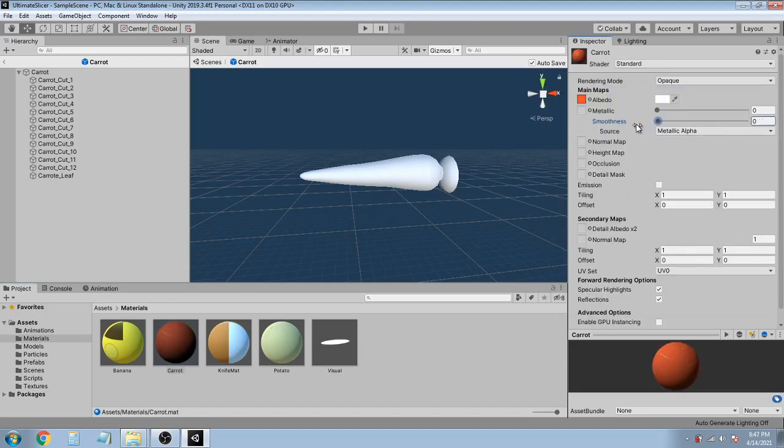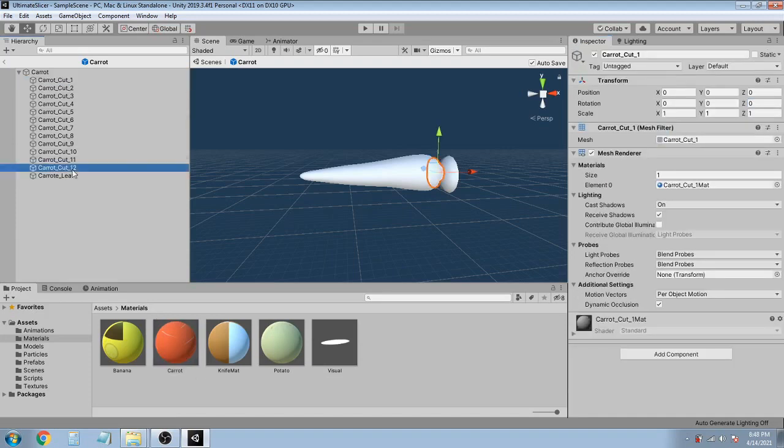Set the smoothness to 0. Now drag and drop this material to each of the parts except the leaf. Now let me pause the video and apply to all of these parts except the leaf.